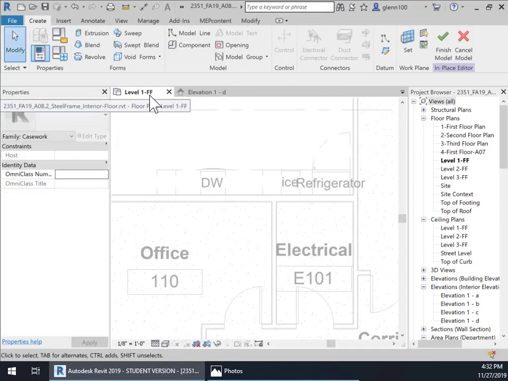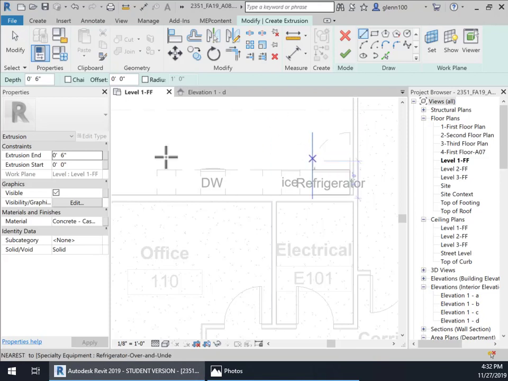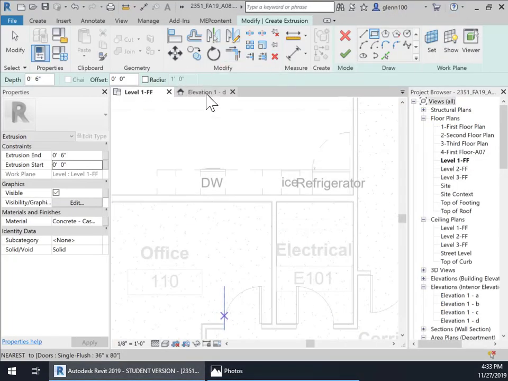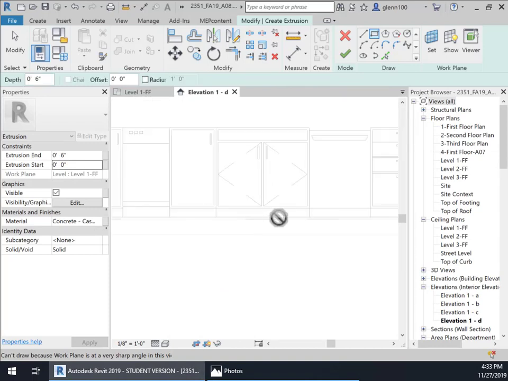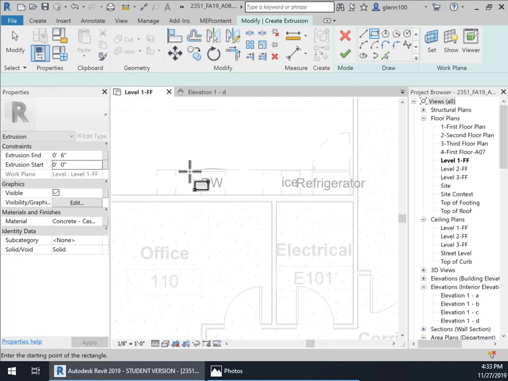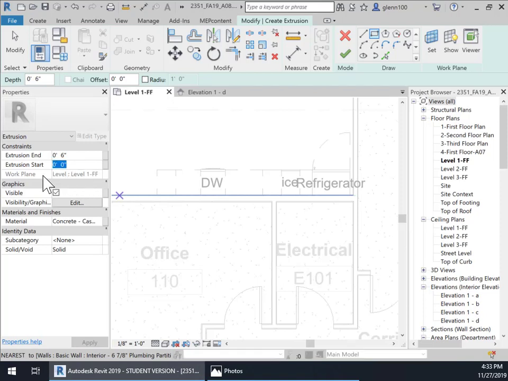And it's going to start from the finished floor, and we're going to extrude up from that. So once again, I find it easier just to put things in and then we'll work from there. But I want to do it by rectangle. We're going to start at, remember, the top of our cabinet is 34.5 inches up from the floor. The other thing that we need to remember is that our floor has an extra 3/4 inch of terrazzo on it. So finished floor, our cabinets are sitting 3/4 inch above. Okay, so the finished floor, you can see the work plane right here. Okay, so this means that instead of starting at 34.5, it's going to start at 35.